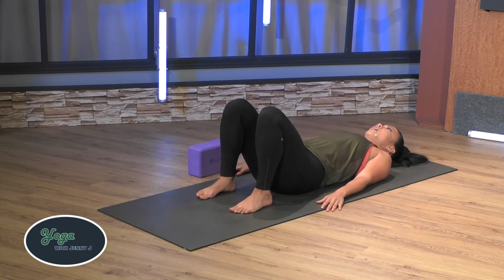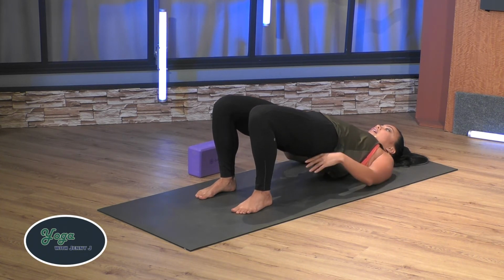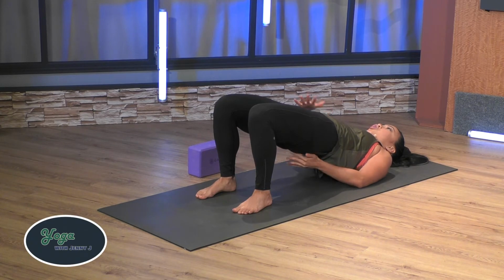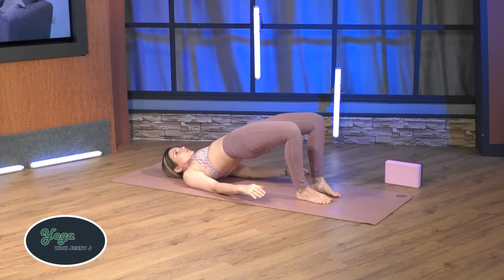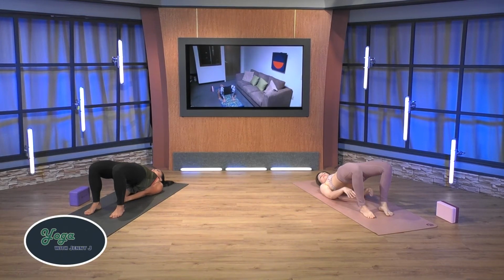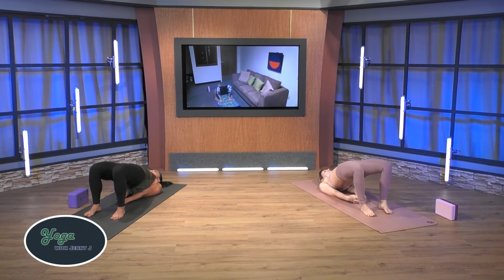Now from here, on your next inhale, you're gonna press those hips up towards the sky, finding a bridge. You wanna slightly tuck the pelvis under, squeeze the glutes. Weight should be heavy in those heels. Option here to grab for opposite hands behind your back, opening up the chest a little bit more. Hold it here.